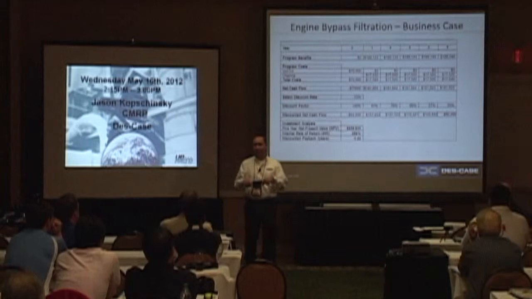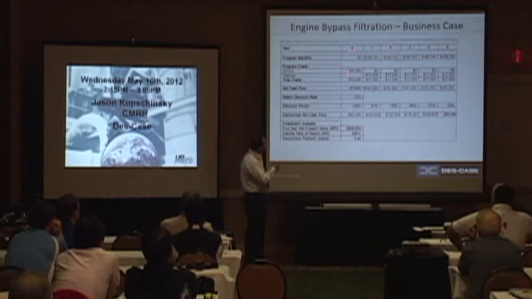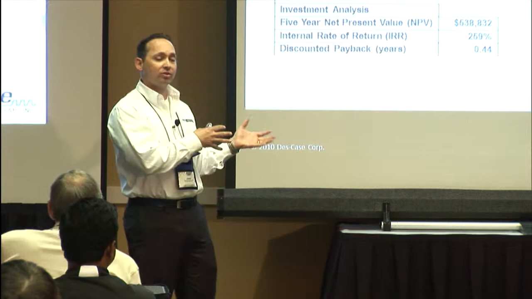And you can see that the discounted net cash flow is here, and it goes down every year because it's being discounted. But if we add all this up, the sum of all this is our net present value. And in this specific case here, it's about $540,000. That's what this investment is worth to us today over the next 5 years. So these are significant dollars to pay back to the bottom line.